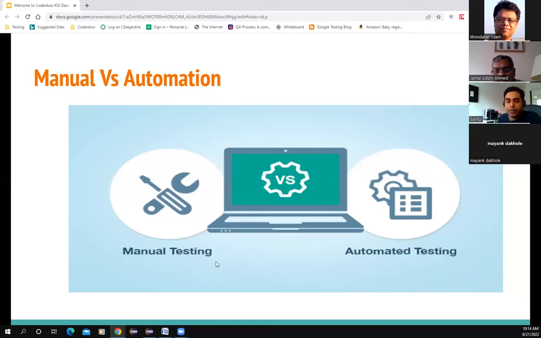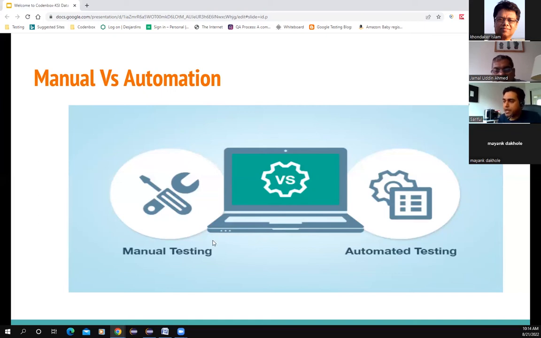But in manual, you can do exploratory or ad hoc testing. You can jump anywhere on your system and do some quick testing. If you need very quick or random testing, manual testing is good. So that's a little bit of the key differences between manual and automation.